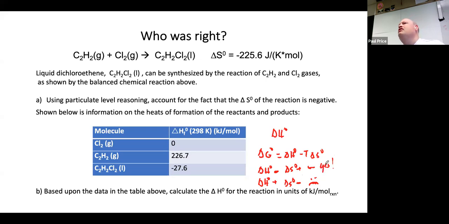The two scenarios you're going to investigate in this problem are: what happens if the entropy of the reaction goes up, but the entropy of the surroundings goes down? If the entropy of the reaction goes up by more than the entropy of the surroundings goes down, then that reaction could still happen. We could also have the process where the entropy of the surroundings goes up, but the entropy of the reaction goes down. Now in this scenario, if I can generate more entropy in the environment than the reaction loses, that reaction can occur.